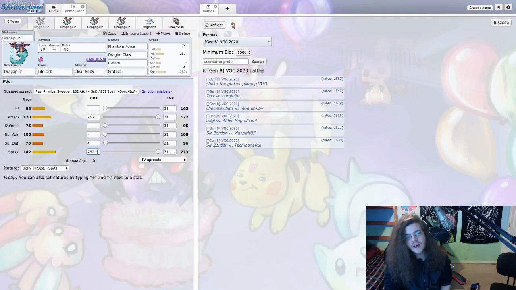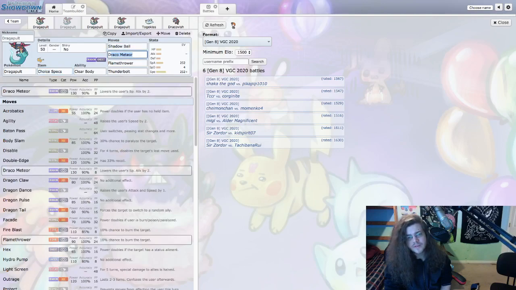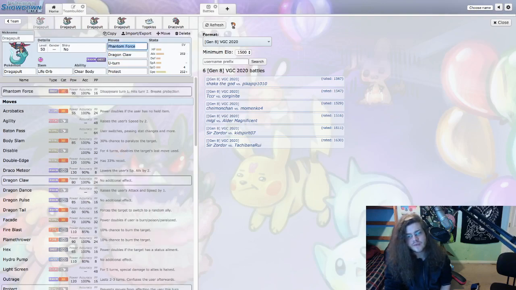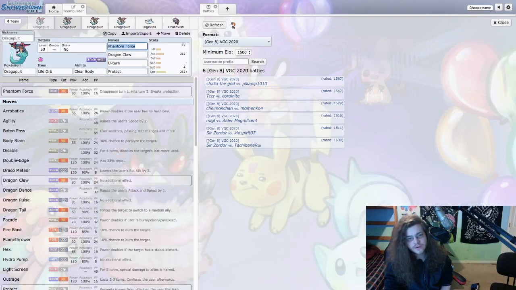On to the next build, we have a Choice Specs special attacking version. This is a really good version. You'll see this a lot as well. Shadow Ball, Draco Meteor, Flamethrower, Thunderbolt. Your two great STAB moves, Shadow Ball and Draco Meteor. One perk that this has over the physical is that Phantom Force takes 2 turns and Shadow Ball takes 1, so you can do a lot of fancier stuff just bringing out Shadow Ball. And your opponent will never really know what Dragapult you're using until you use it, which is really good.